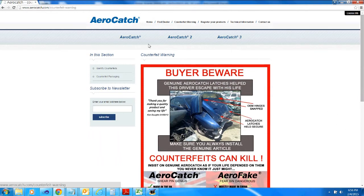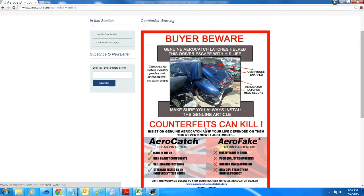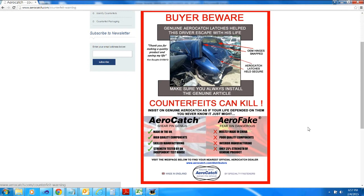Don't do it. The real ones are, they're so close. The AeroCatch ones actually fit in the same hole. And if you look at them up close, I can't tell any difference between the two. But there's a big difference. And the cheap ones will break and these won't. So the AeroCatch ones, I don't know, they're $70 or something like that. The cheap ones are around $20. You know, if you're inclined to buy the cheap ones, why don't you just take a $20 bill and set it on fire? Because you'll get more enjoyment out of it than you will out of the cheap knockoffs. So I just wanted to pass along the heads up. AeroCatch good, AeroFake bad. So yeah, don't get the fake ones by mistake like I did.